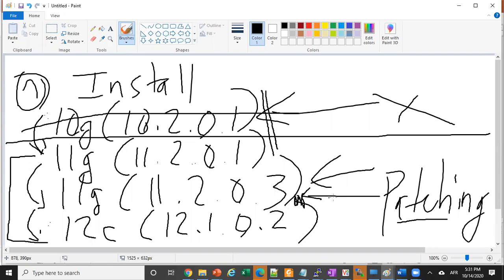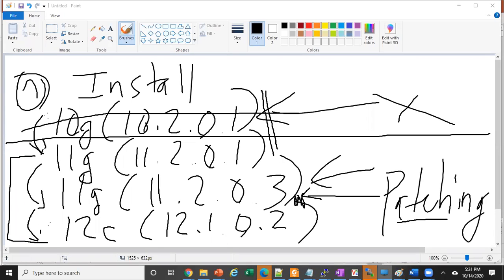But since we don't have those tools, we don't have OEM cloud control. If you want to know how to work with OEM cloud control, I will just advise you to watch a short video and put your notes down, because I cannot show you that one since we don't have it. But for the OPatch utility, you may find some resources on Canvas in order to complete the assignment.